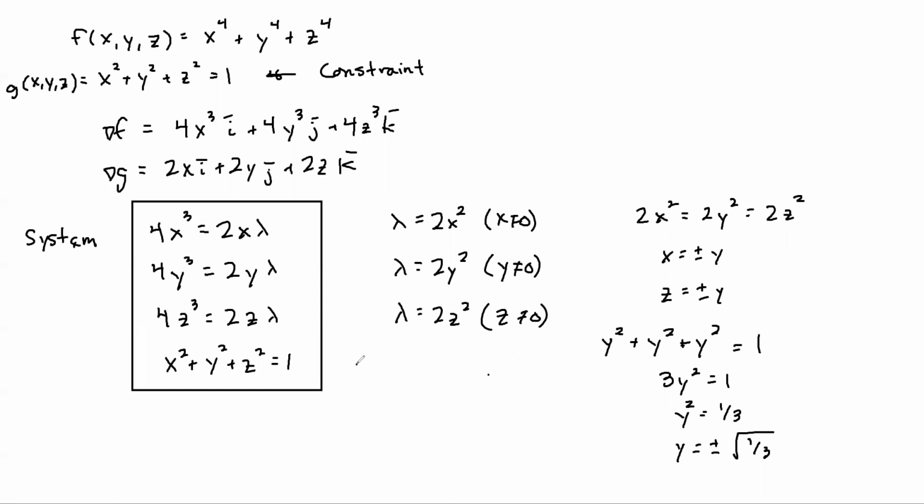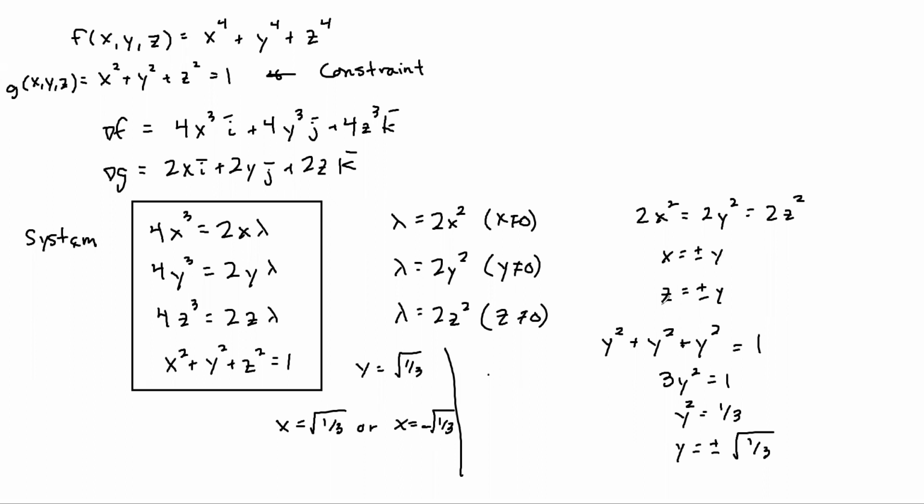The way that you could do this, I'll show you that. So let's say y is the positive square root of 1/3. Well, if y is the positive square root of 1/3 and x is plus or minus y, then x could be the positive square root of 1/3, or x could equal the negative square root of 1/3. I don't like writing really small because I'm concerned that people are watching on their phones and can't see. Let me write that a little bit bigger. So x equals positive square root of 1/3, or x equals negative square root of 1/3.